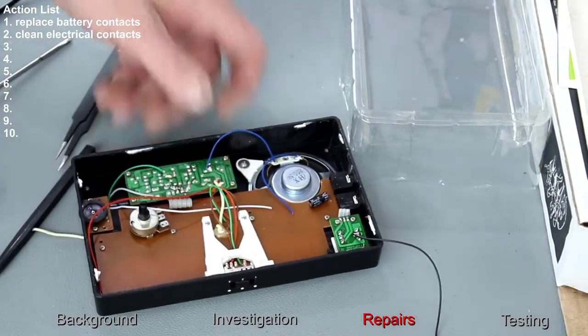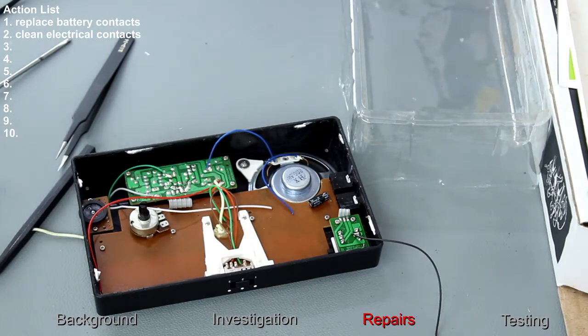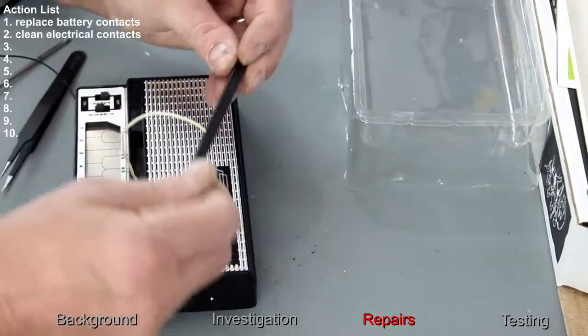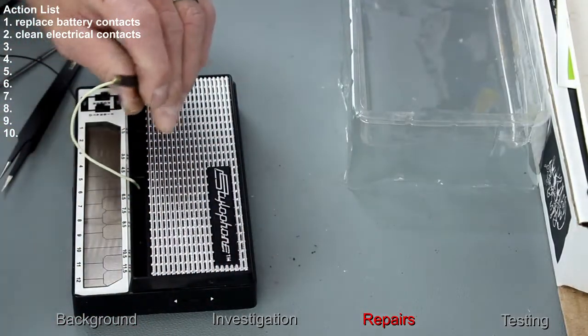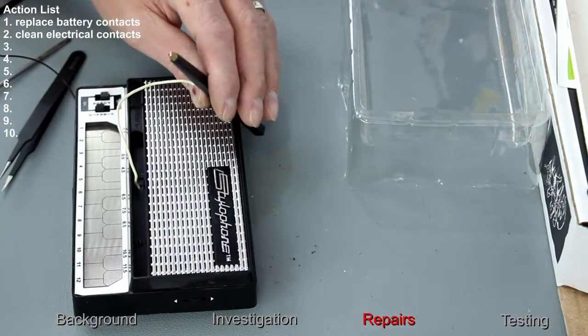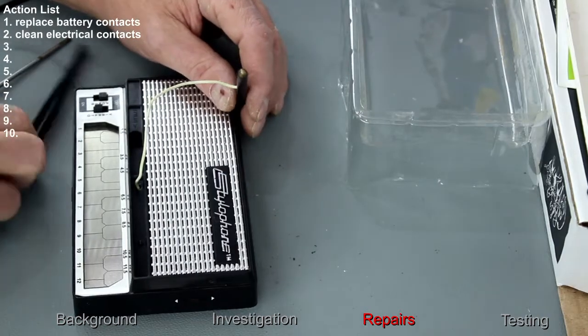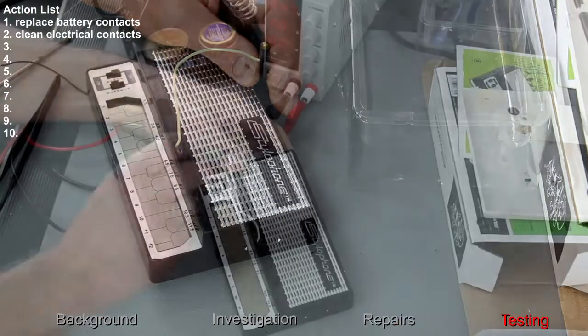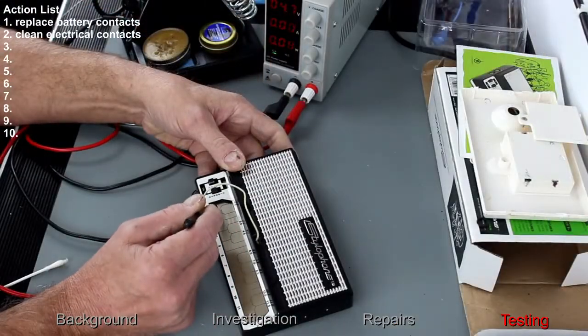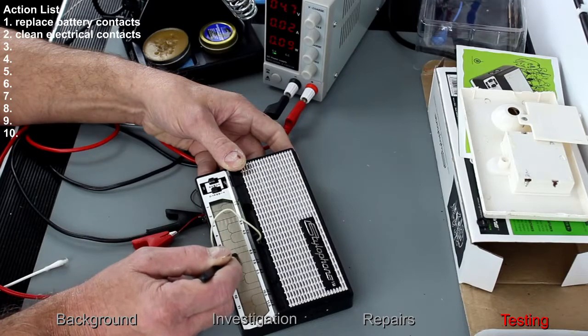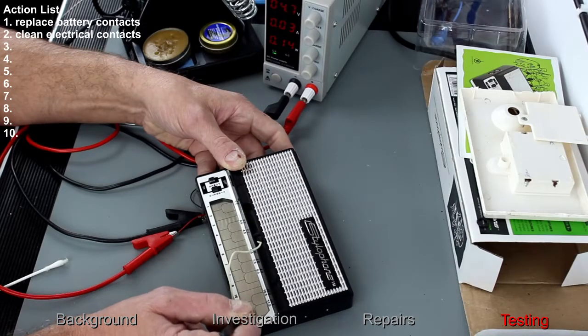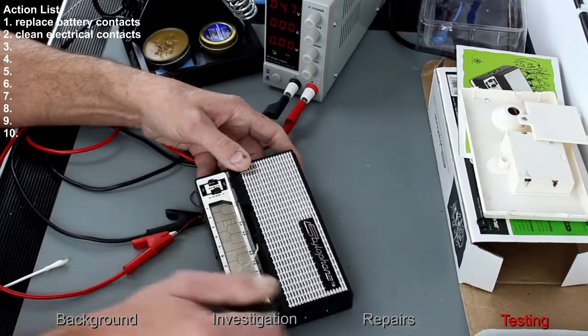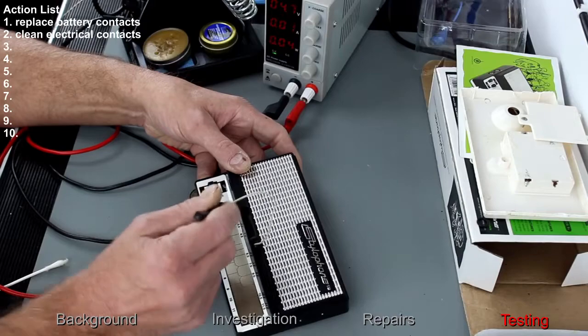Okay, so that's everything back together again. I'm going to hook the power supply up. I'm going to clean this stylus first on the front, and after that we'll hook it back to the power supply, give it a try, make sure we're all still working, and then we'll move on to the battery compartment. Okay, that sounds quite good, not as crackly as it was.